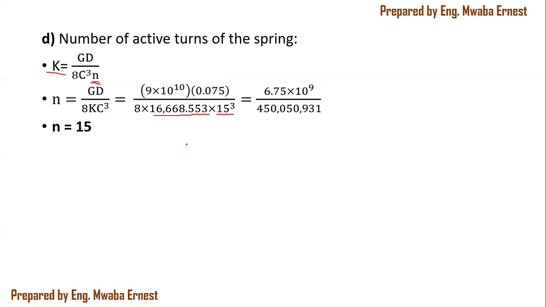And when you talk active turns, we're saying that it's possible that you may have maybe some little inactive turn, a very small one. The way the top of a spring is done, it's almost flat. So when you are counting, you practically may not count that. That's why it's quoted here by this word active, so that we stick to the turns that are going to participate in the damping of a force or in transmitting the force that we're dealing with when this spring is in operation.